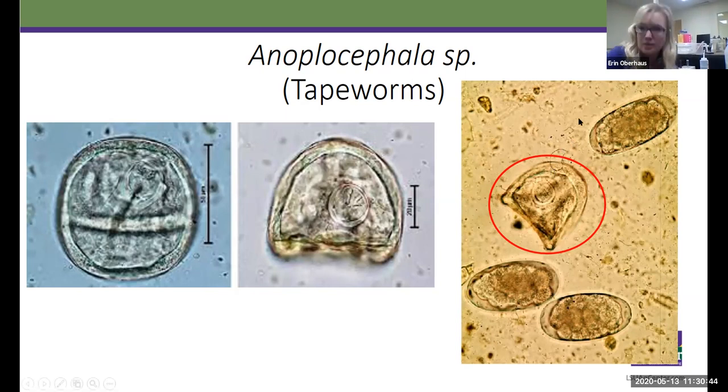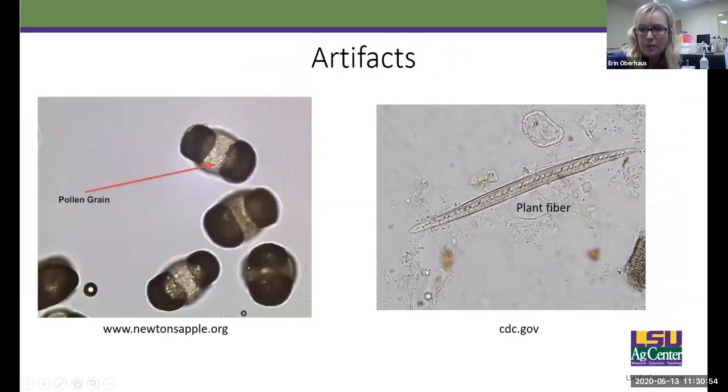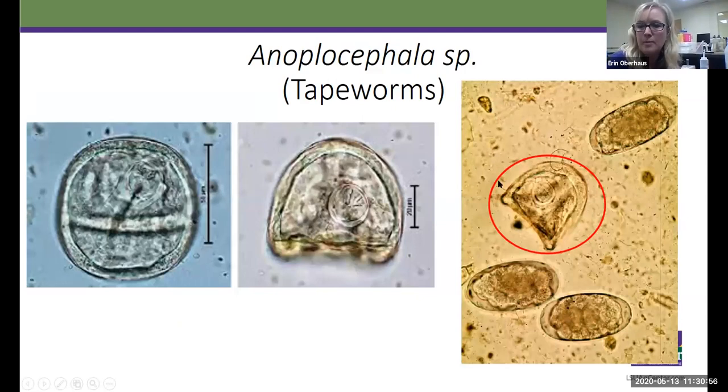over here, my picture is over the picture I'm going to show you. So this is a tapeworm egg next to several Strongyle eggs. They can appear somewhat triangular to a little more rounded depending on the species, but usually we're not looking for them in a fecal float.